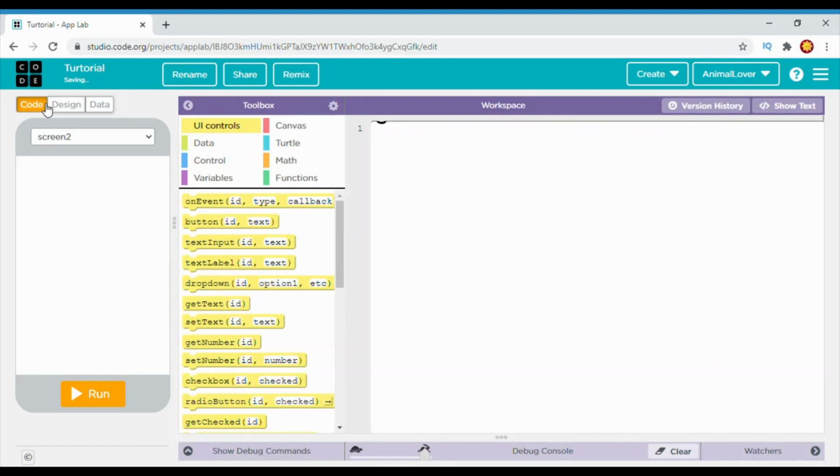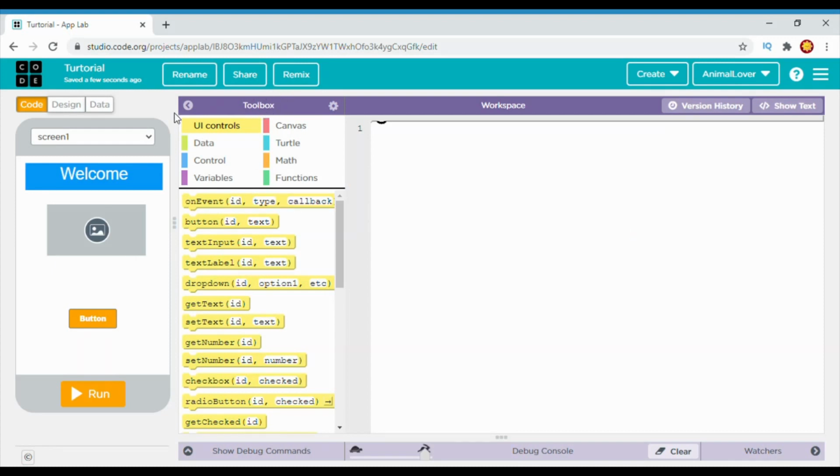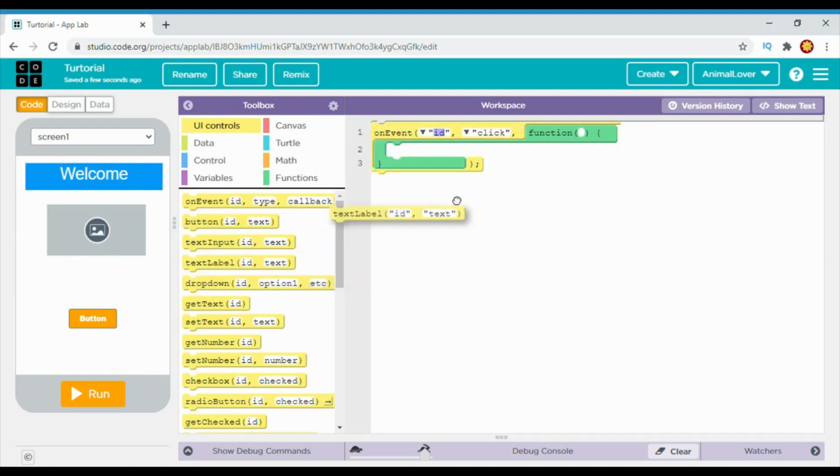I actually really like coding with App Lab on code.org. It makes it very fun, and it's very helpful as well. So let's say after you're done with your app and you add all this code and stuff, you want to share it.